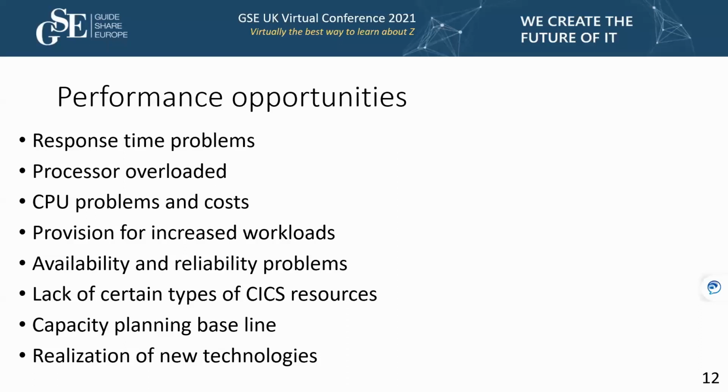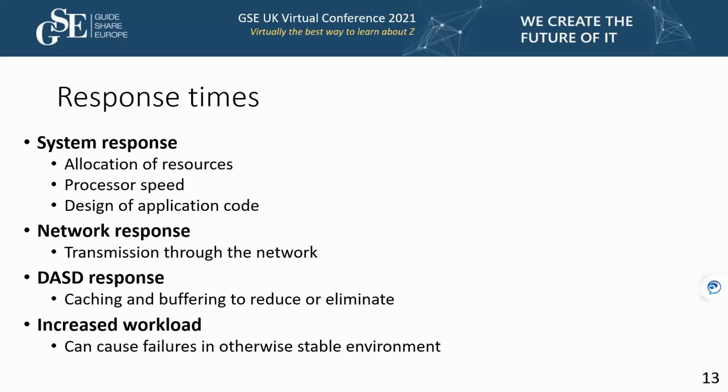And realization of new technologies, that's always a good one, right? Maybe you weren't using Java before and now you're going to start using Java and you want to see what it is to run a Liberty JVM in CICS and what resources it is going to take. It's going to use some storage above the bar, all those kinds of things when you put in something new.